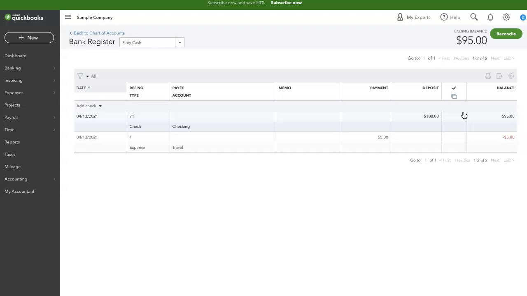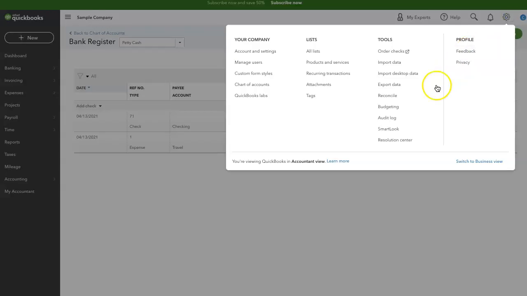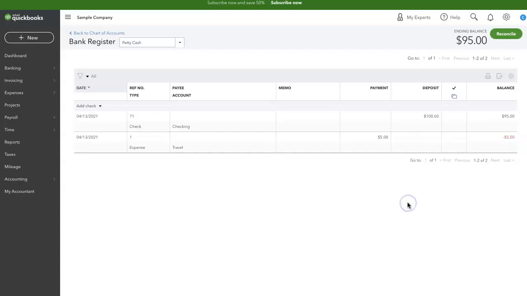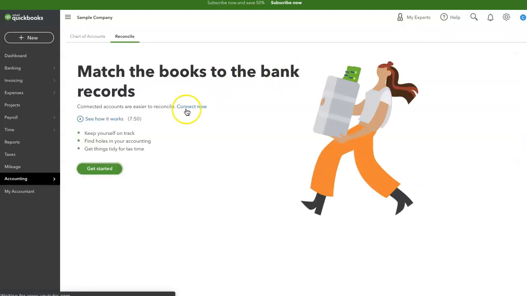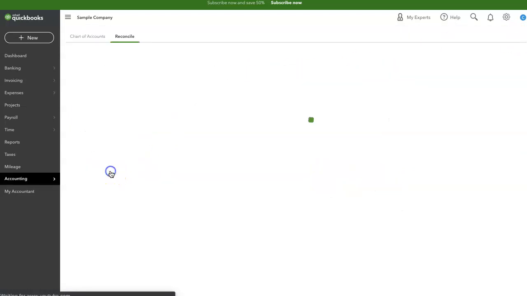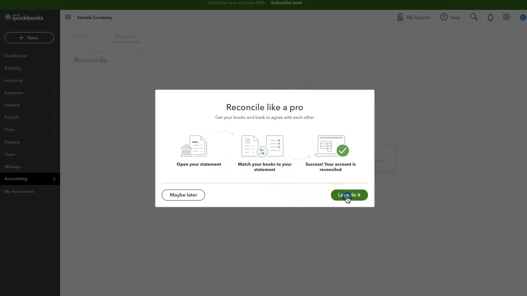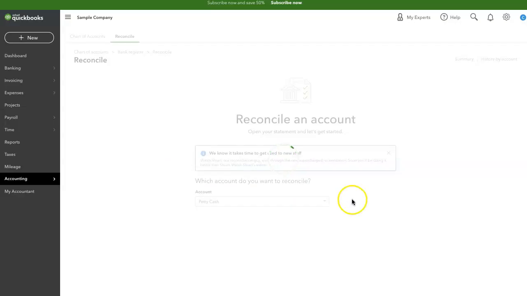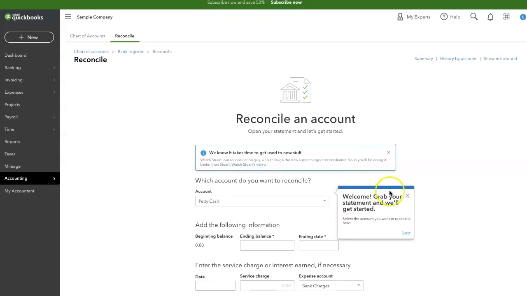When you are doing that reconciliation, you can actually do it in QuickBooks and not just mentally go through it like we just did. So you would come to your register here, or if you're elsewhere in QuickBooks, you could go to the gear icon and then click on Reconcile and select the petty cash account that way. But since we're here, we'll just click Reconcile. If you've never done this before, you might get this screen. Just click Get Started. Let's do it. Go through these pop-ups until you get here.